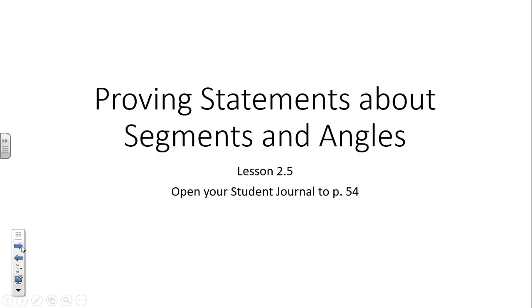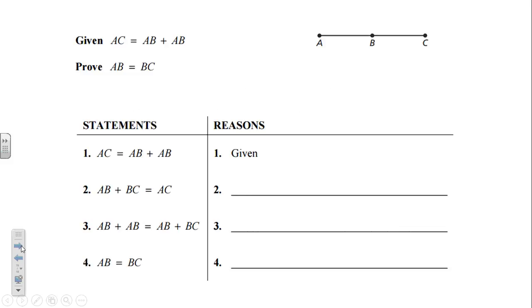So I'd like you to open your student journal to page 54. Thank you. Sign this and let me give you a copy of the notes sheet, Andre. There you go. All right. On page 54 of your student journal, we're going to start talking about how to prove things geometrically.